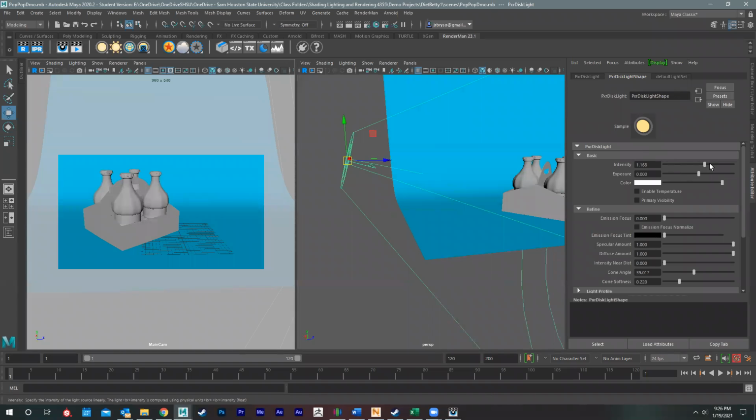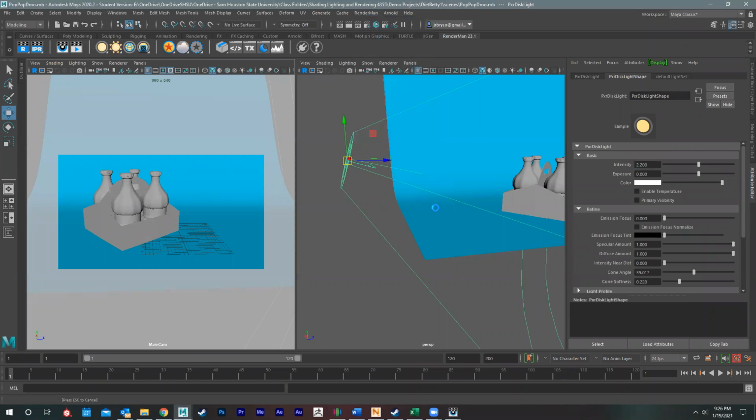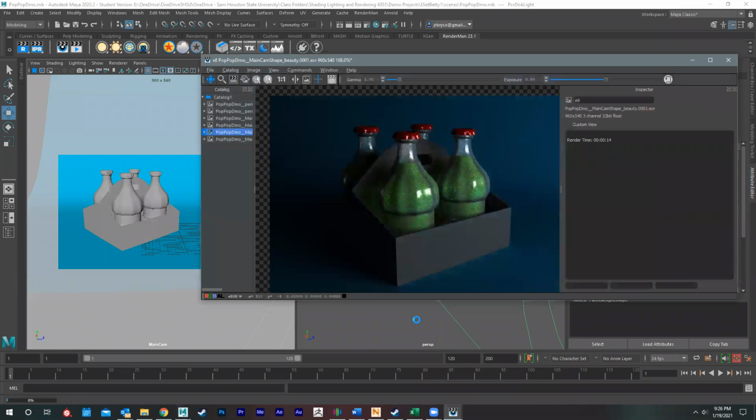So let's do 2.2. Just pulling that value out of thin air. I know I want it to be a little bit warmer here in terms of intensity, but also really want to pull this up as well. So there we go. That's looking better.